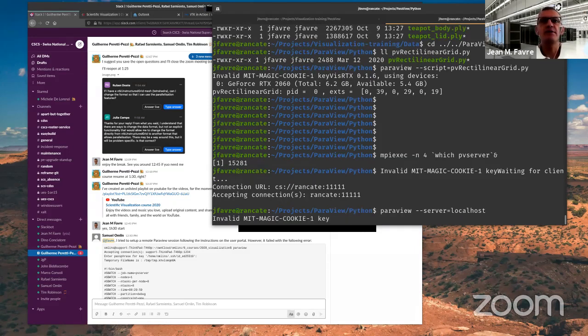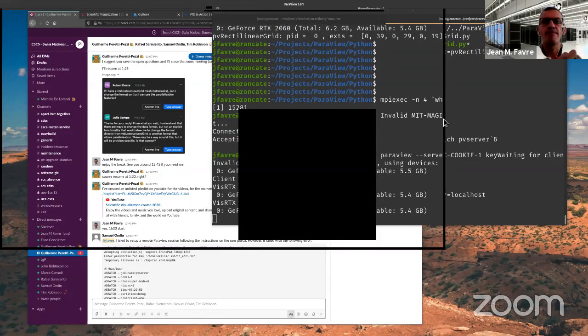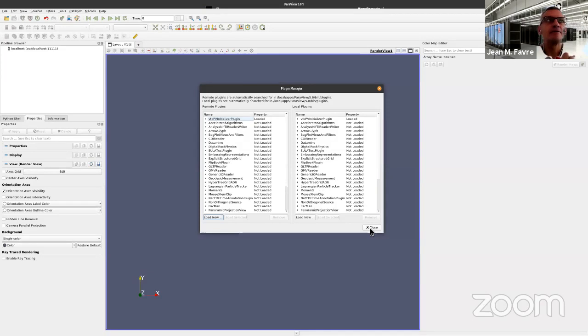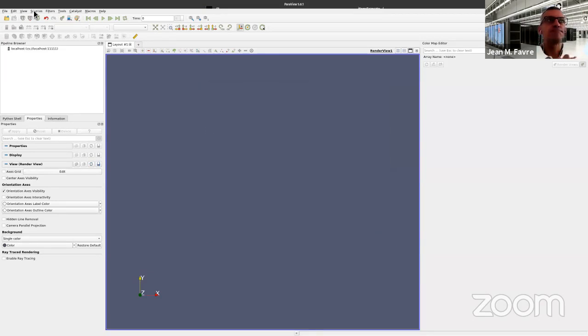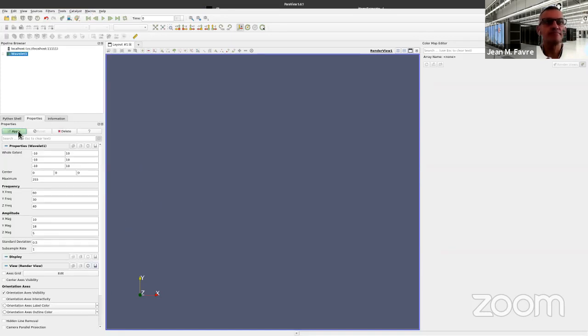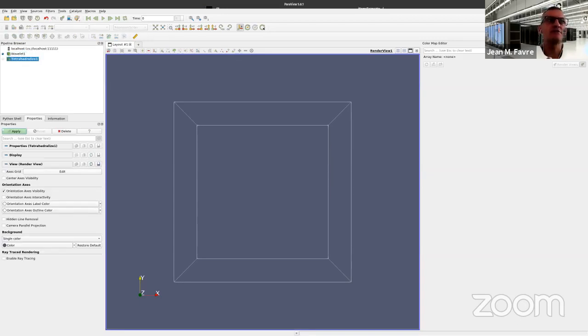Let me connect to it. Let me run a wavelet. I will now convert this to tetrahedra.